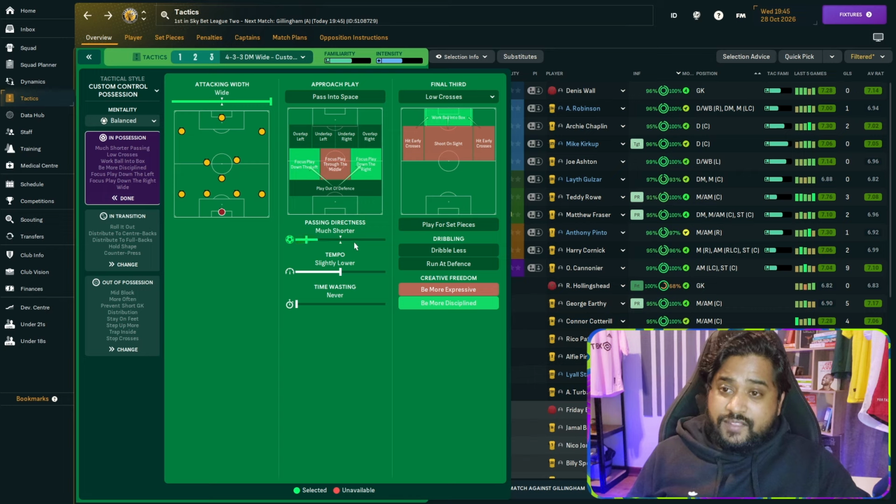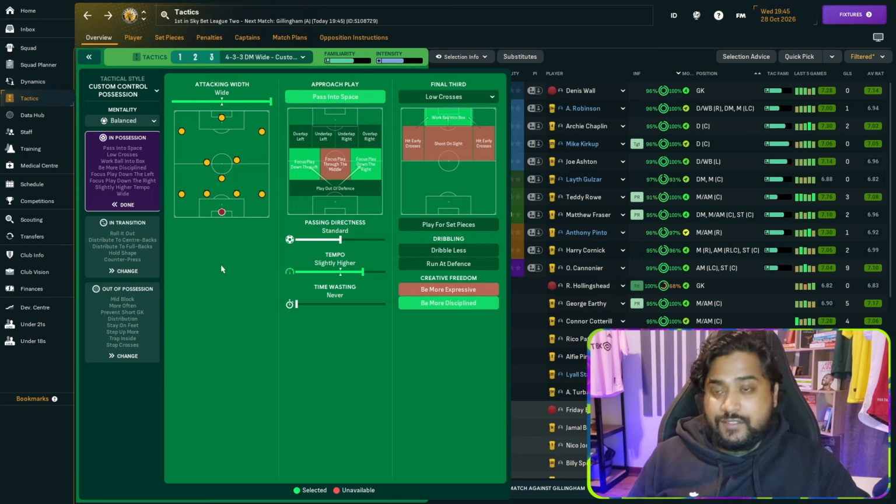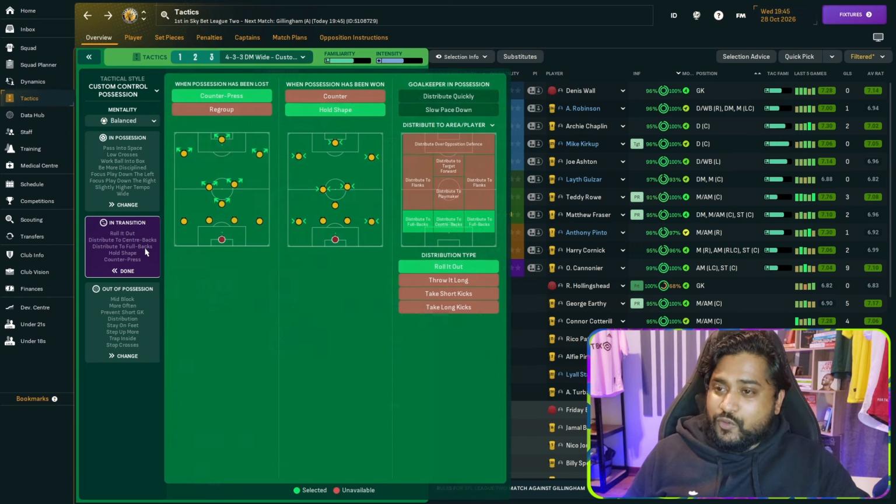I'm going to change the passing directness to standard and the tempo to a little bit higher so that hopefully Light Gulzar gets the ball knocked up top a little bit faster. We don't want to be hoofing the ball, so we're still going to try and work it into the box, because although there might be some big booming passes from the deep lying playmaker, we still want us to work the ball. It's not just gung-ho, knock the ball up top, route one stuff. The one thing that we mustn't forget is pass the ball into space, because that's going to be pretty important as well. We'll move over to in transition.